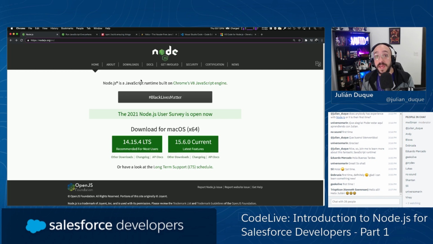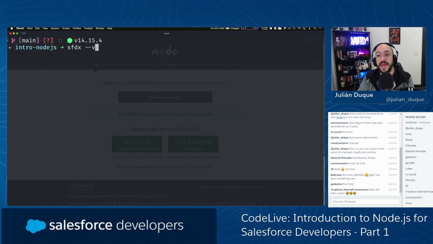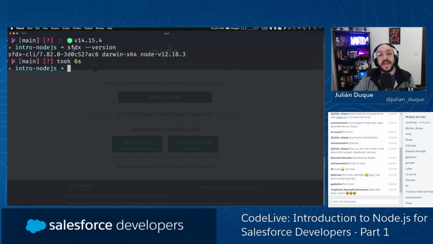Another type of those applications are command line tools. As you guessed, the SFDX, which is the Salesforce CLI, is also built using Node.js. Here I'm checking the version of the Salesforce CLI that I have installed on my computer, and we are seeing that internally this is using Node.js version 12.